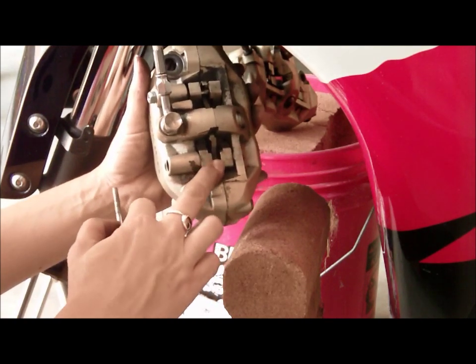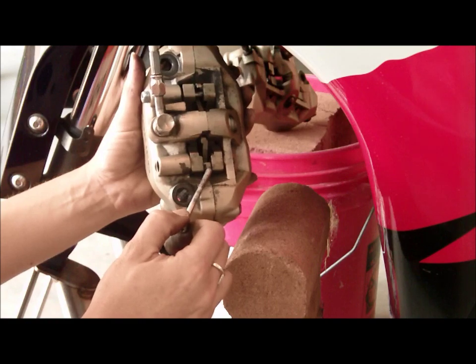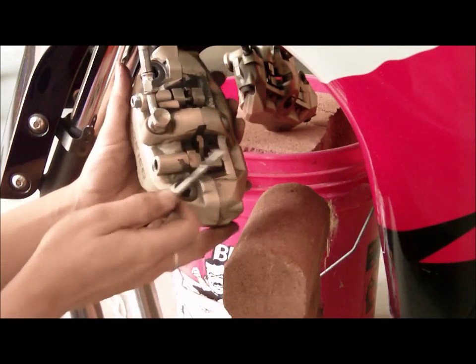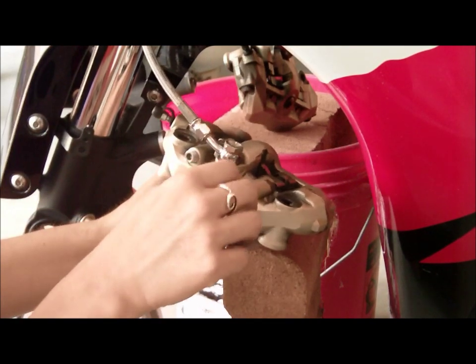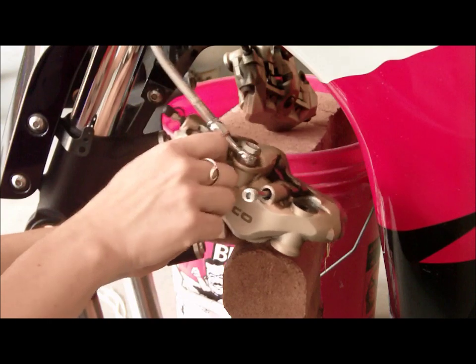This little piece right here. When you go to put it back in, you're gonna squish this little piece right here down, so it kind of goes over and under that little thing, and that's what holds it all together. So I'm just gonna stick that right here so I don't lose it, and we'll do the other side.